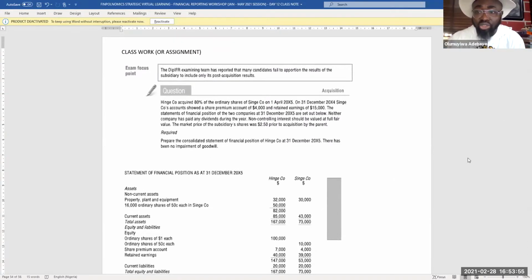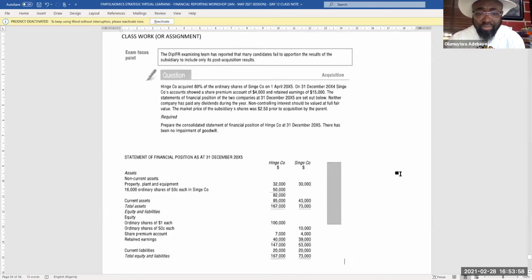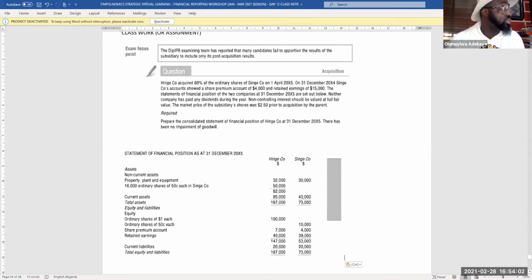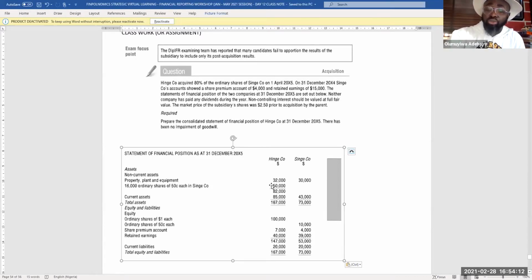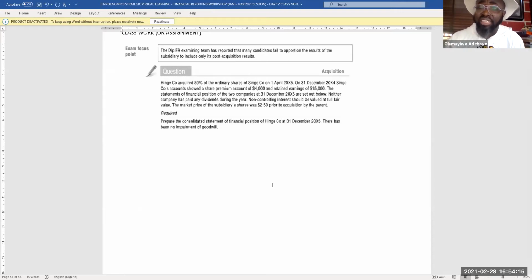Okay, the first question I will also put back to you before we find a solution to that problem is to ask ourselves a simple question. Why do you believe you are doing what you did with respect to buying an asset on the 14th of a month and deciding to take it for a whole month, or you bought it on the 20th of a month and you didn't depreciate it in that month but started the next month? What do you believe is the rationale for that? Yeah, it's just for simplicity. Are you sure? Yes, I want to believe is to... Okay, who else can contribute? Who else can justify why?